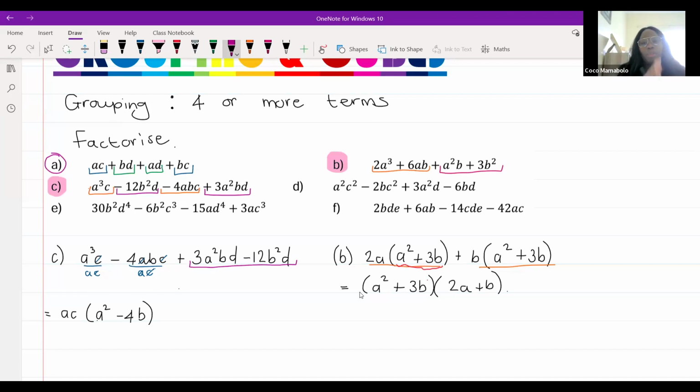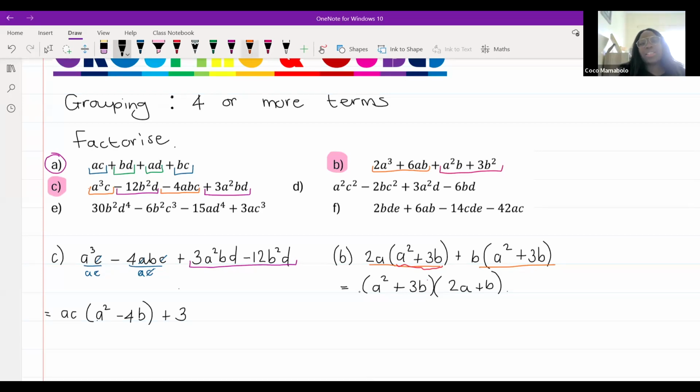Ooh, it's not 4, Mandisa. Be very careful. Guys, be very careful. Have a look. What number do they have in common? It's not 4. This number here is 3. Good, good, Mandisa. It's 3. So 3 goes into both 3 and into 12. So the number we want to take out is a positive 3.